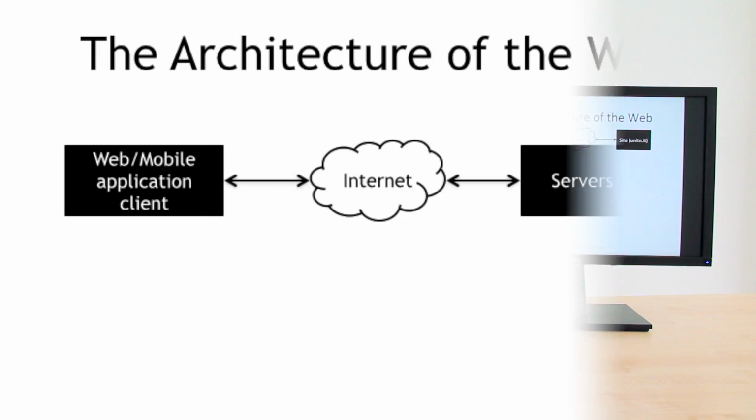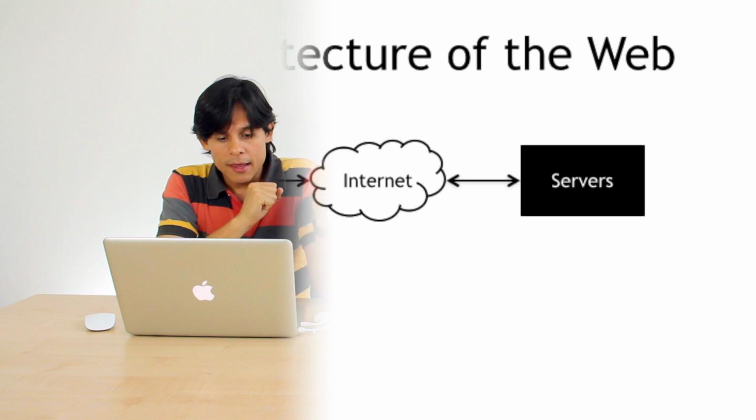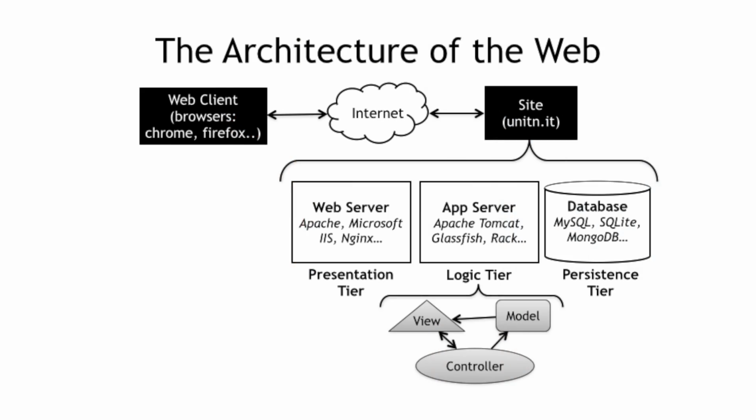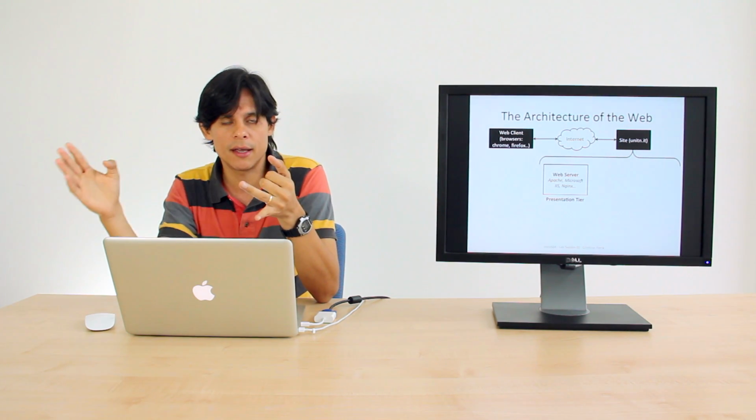Our particular focus will be getting hands-on practice specifically of the server side of this architecture, that is the web services that allow a server to respond to the request of the client. These systems are usually divided in 3 main tiers. On the first tier is the presentation tier, which is in charge of handling how to present resources that are available on the servers and that are requested by clients. And this is where we find, for example, web servers like Apache, Microsoft Internet Information Services and Nginx, and many others.